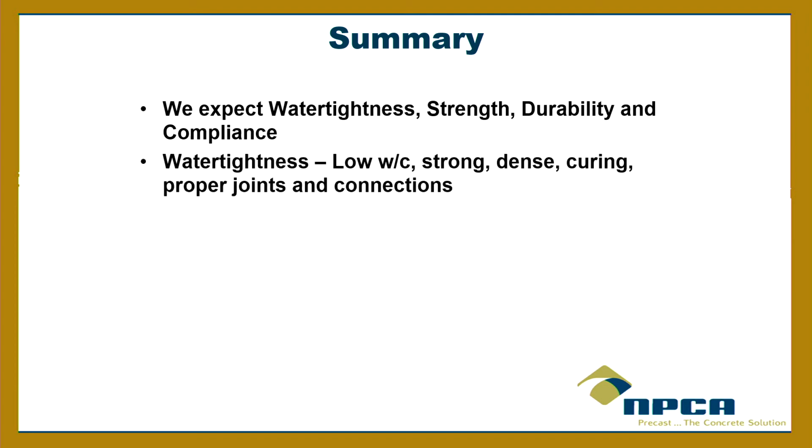For water tightness, the key is low water cement ratio. If you're going out this weekend to pour some fence posts or your driveway or anything, don't throw a lot of water in it. That's the enemy. So low water cement ratio, strong, dense. Allow it to cure. It doesn't take 28 days, but allow it to cure under optimum conditions. Proper joints and connections with the right use of sealants, at the joints and the connections.